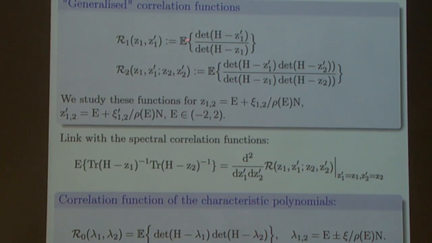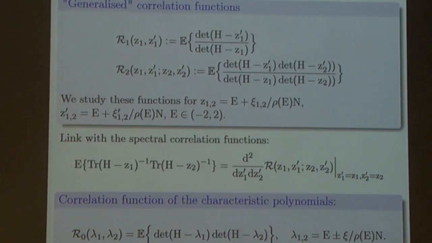You can see that I consider the ratio of determinants, two determinants divided by two determinants, and here z is some kind of energy that we take. I probably have to say that for all band matrices with W going to infinity, the density of states is the standard Wigner semicircle law, so the spectrum is minus 2 to 2. I'm going to speak about the bulk of the spectrum, so I'm interested only in energies which lie between minus 2 and 2. So what we get here is just this kind of ratio of determinants.